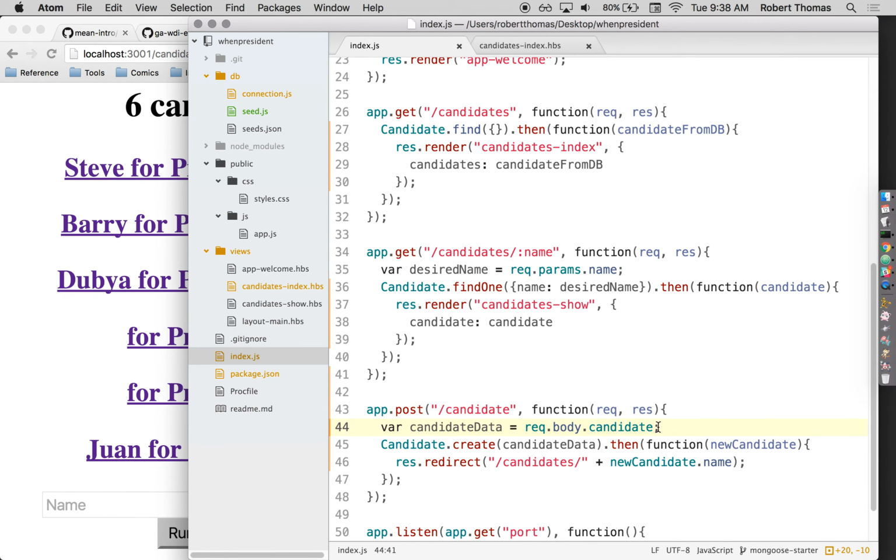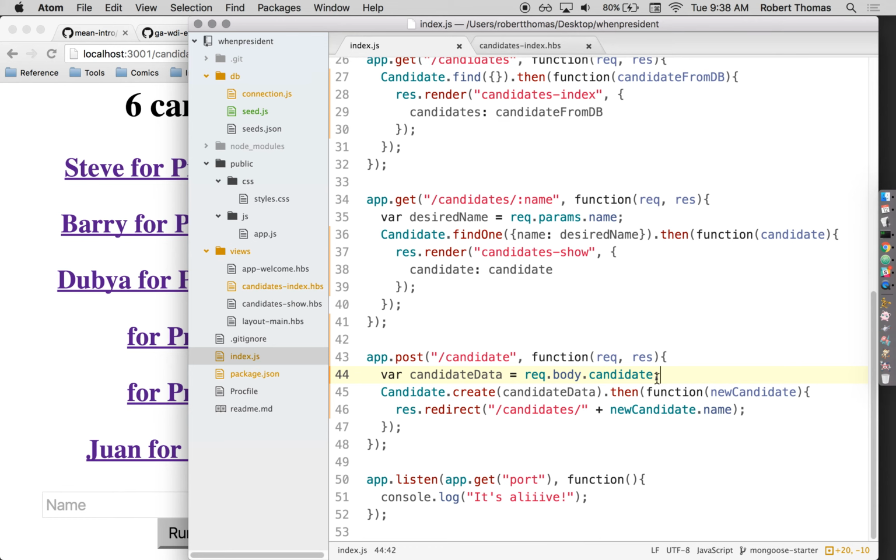Can you break down that code a little bit, past the required body candidate? So candidate.create creates what you put in the inputs, and then it outputs it to a new candidate. Then you take that new candidate and add it to the extension, where it redirects to candidate, and then it adds that extension to it. Yep. So if I created a new candidate called Kyra, then it would redirect me to Kyra.name. It would redirect me to Kyra.